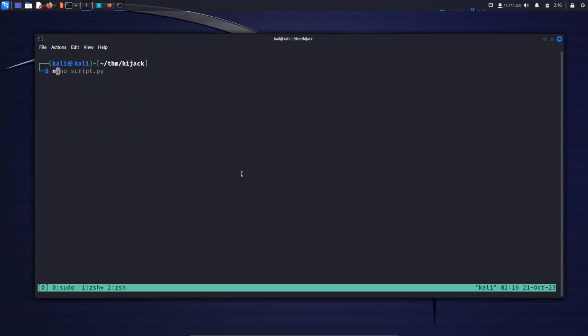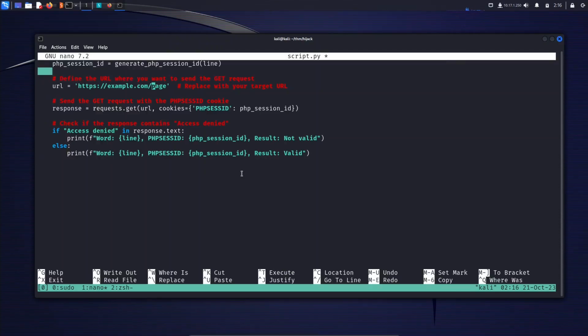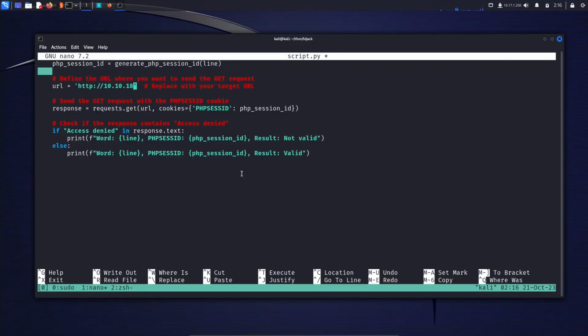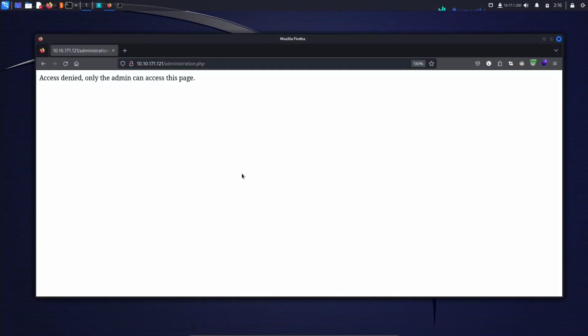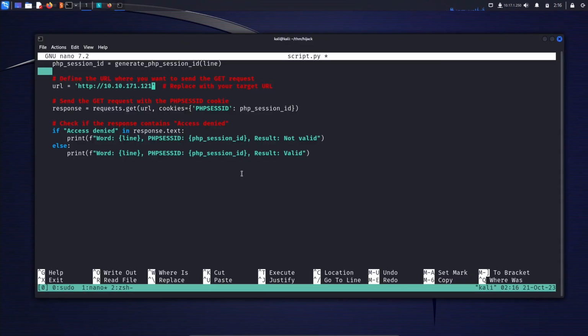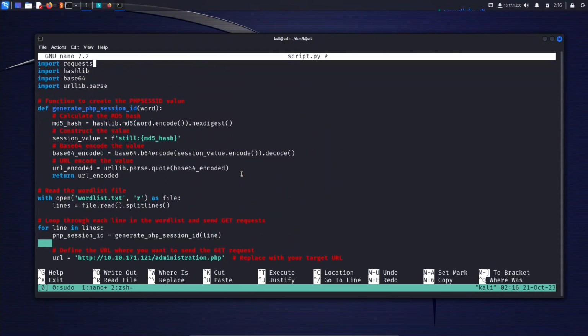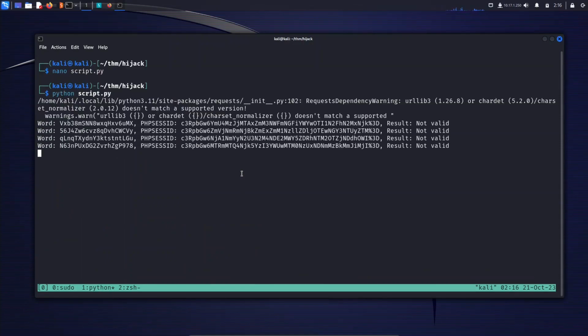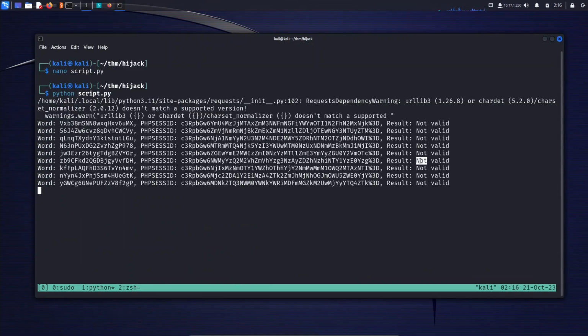Nano. Oh god, my typing. That is 10, 10, 171, 121. Okay, everything looks fine. Let's try running our Python script. Is the result not valid?